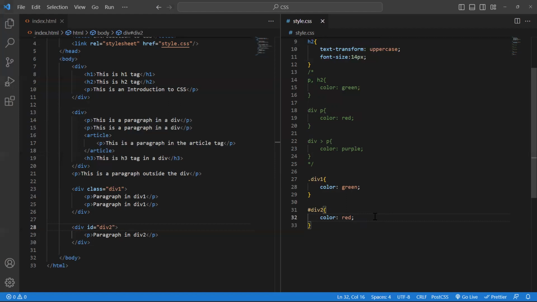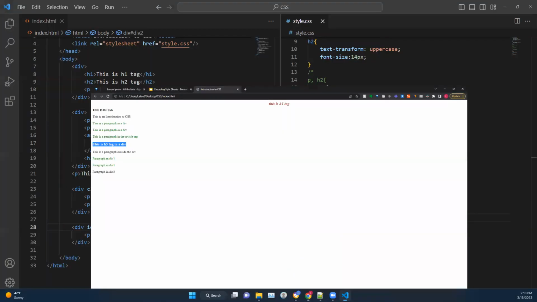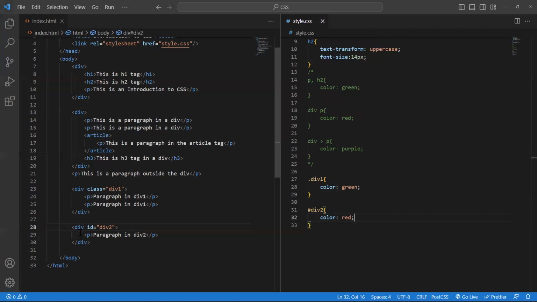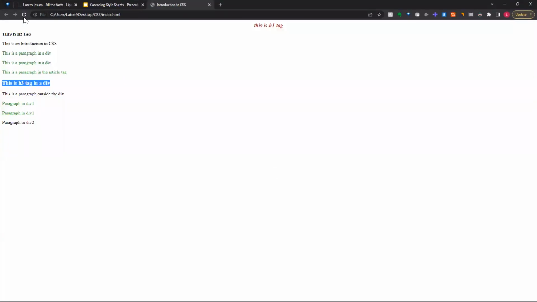And then if we refresh this, all the elements inside this div have these properties, but in this case, we only have the paragraph. Let me refresh this now. So now this is going to become red.